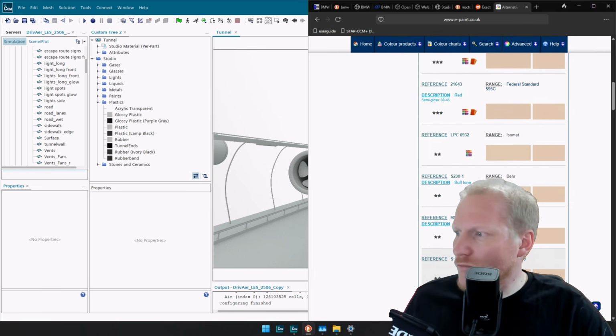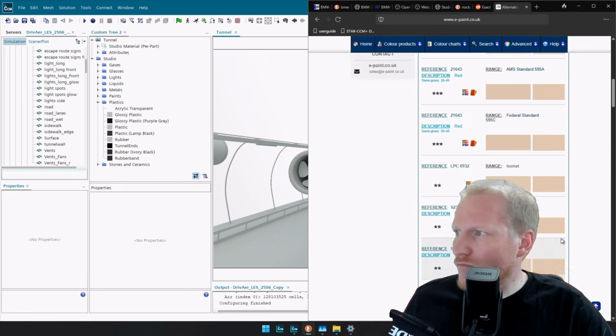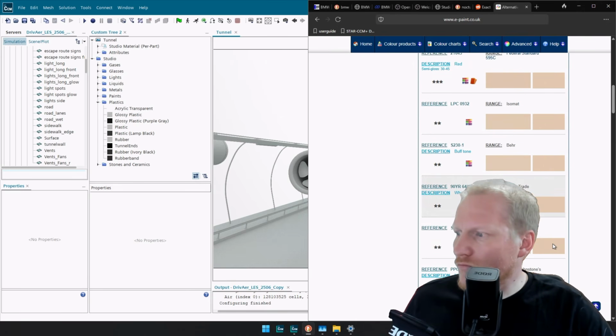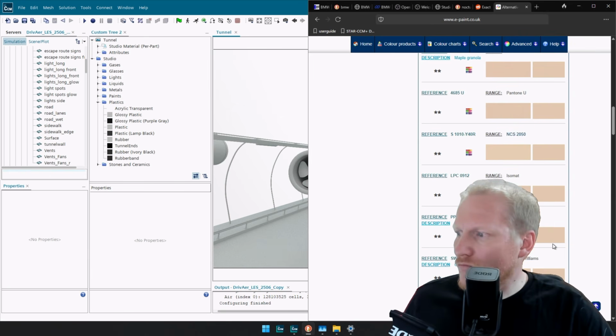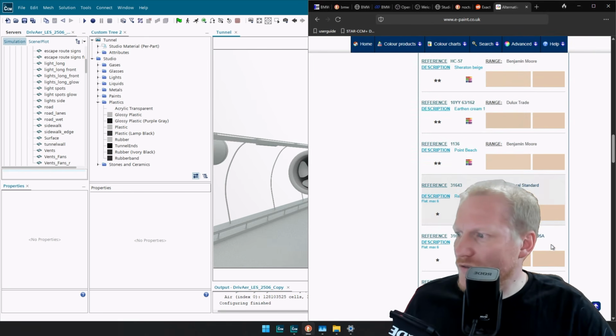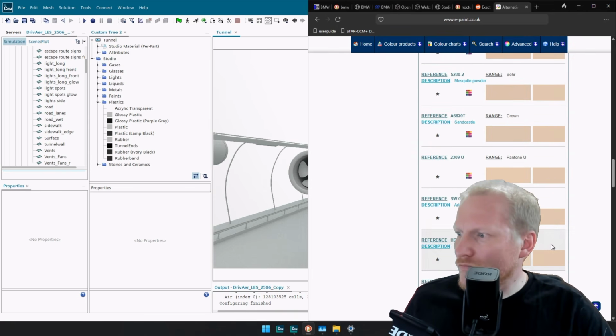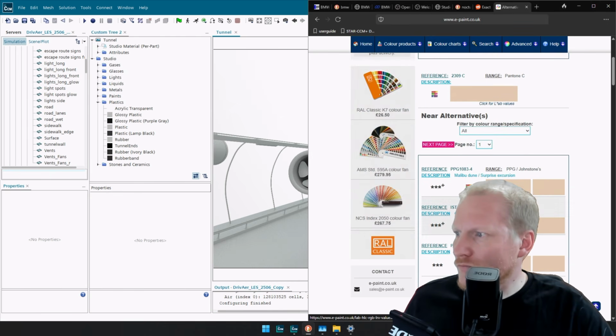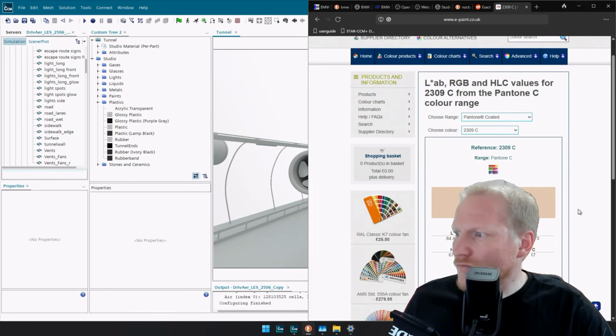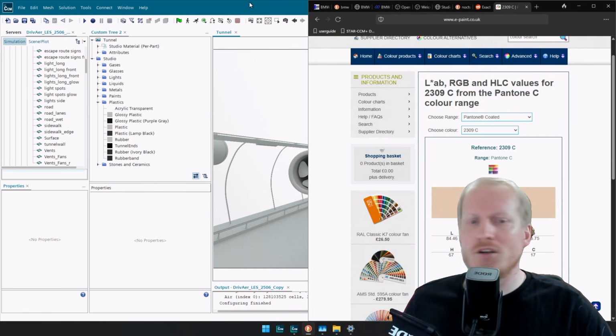Seems not too helpful. What is this? LAB values. Here's the hex code. Cool, thank you.